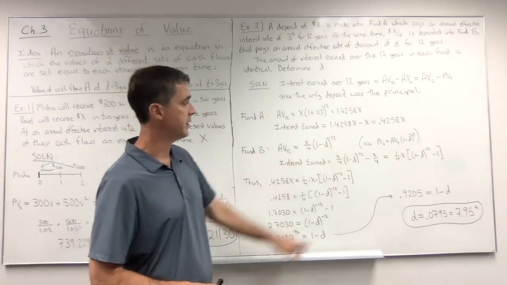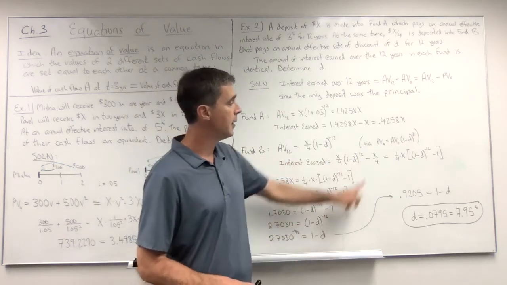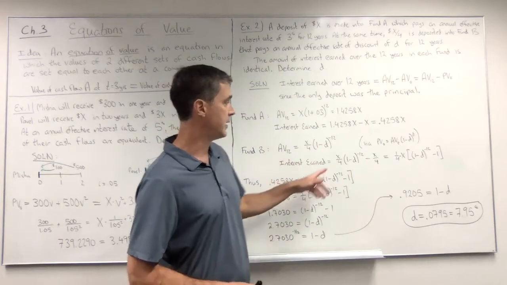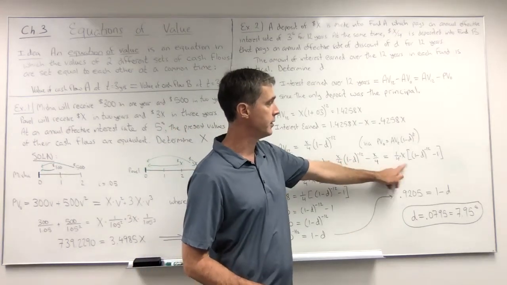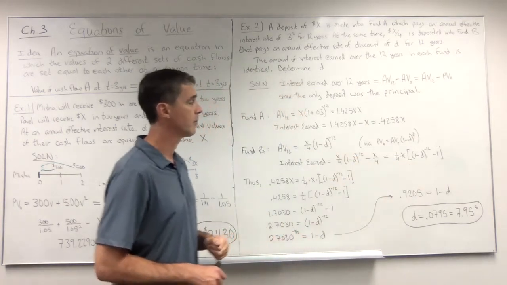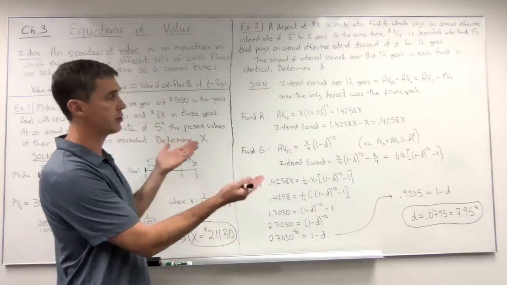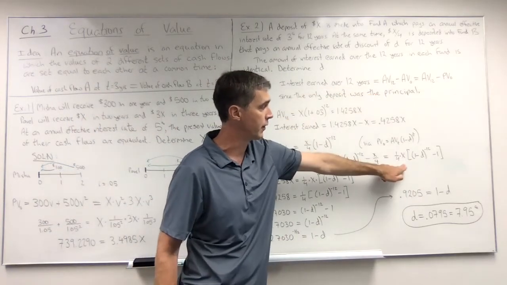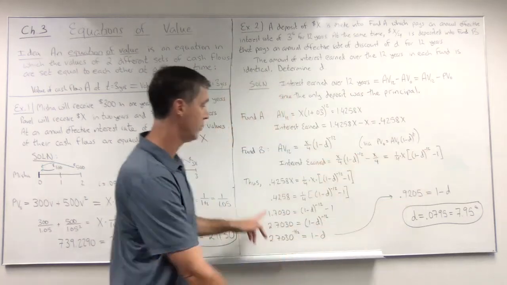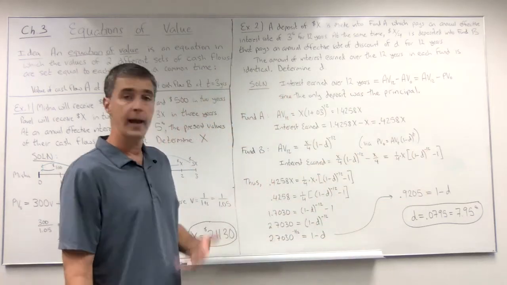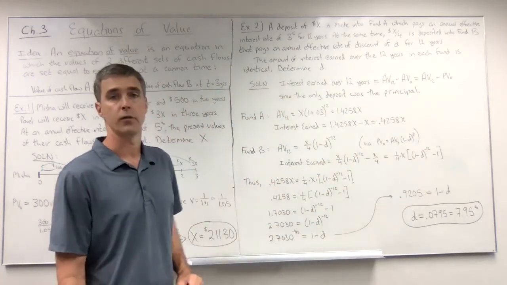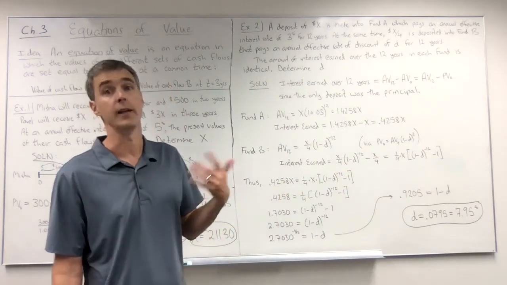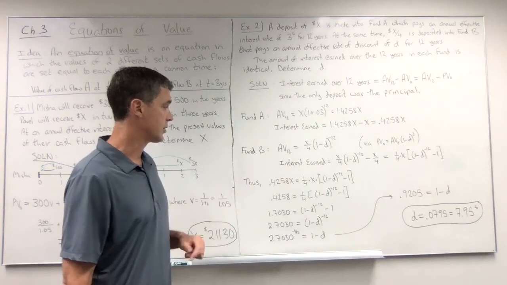But the interest earned then is that accumulated value after 12 years minus the principal, X over 4. And the only thing I really did is I dragged the X over 4 out in front, and there's everything else. We were told the two interest earned were equivalent. So I'm going to set the 0.4258X equal to the 1/4 X times (1 minus d) to the negative 12 minus 1 right there. And good news, the X's cancel from both sides. So I did not need to know the value of X, right? Or this would have worked for any value of X.